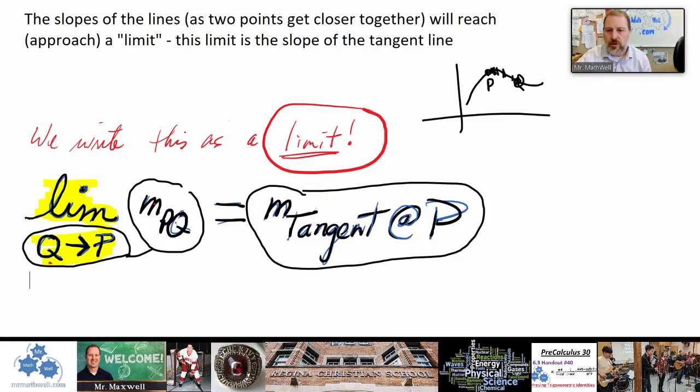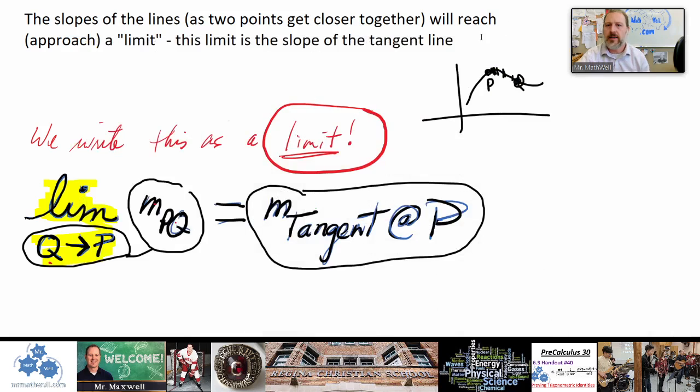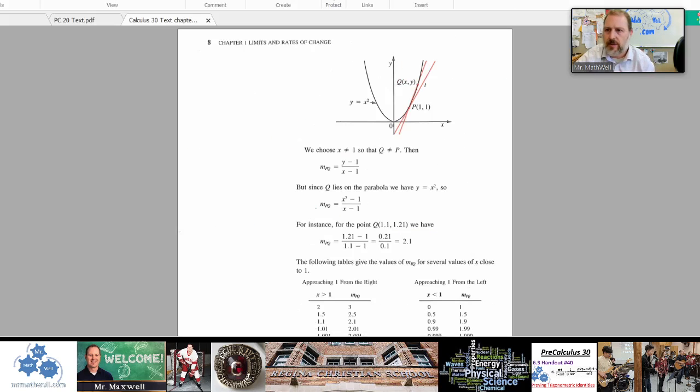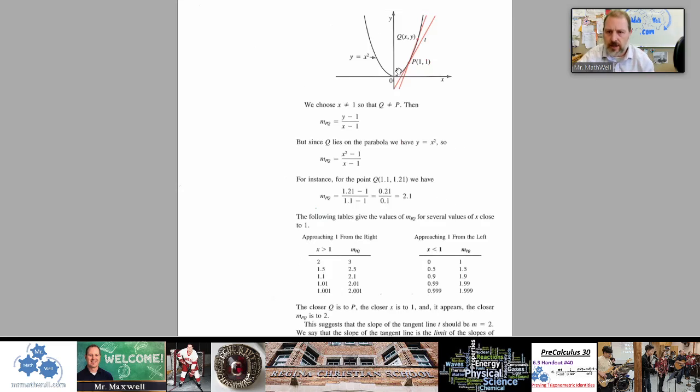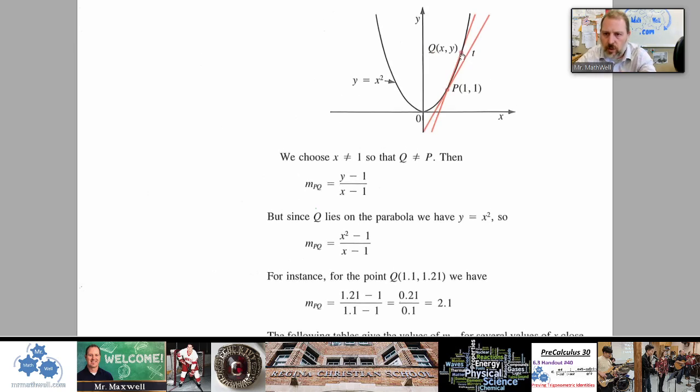And I want to show you just one thing here. Just give me 1 second. Okay, so this is in your textbook. Now look at this curve. See the parabola there? Okay. We have P and we have a point Q. So if P and Q are separated this much, that secant line does not look like the tangent line.